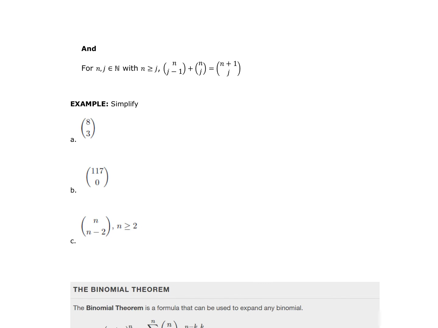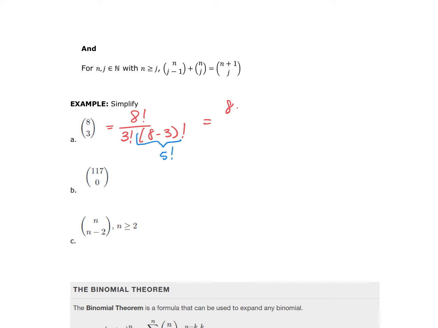If I'm asked to simplify 8 choose 3, now by definition this means that my numerator is going to be 8 factorial. That's the number on the top of those parentheses. 3 factorial, that comes from the number in the bottom part of those parentheses. And then it's going to be 8 minus 3 factorial. So once I did as I did before where I had 10 over 7, I'm going to take this 8 factorial and I'm going to write it down to 5 factorial.